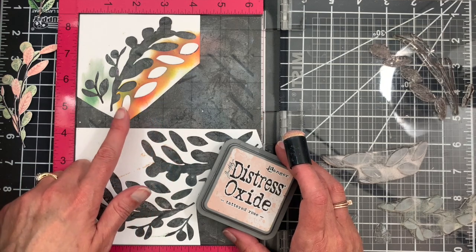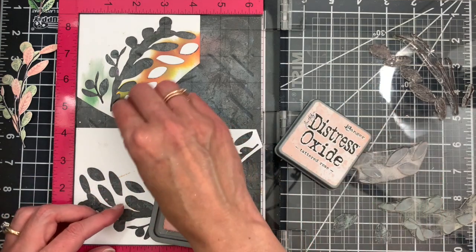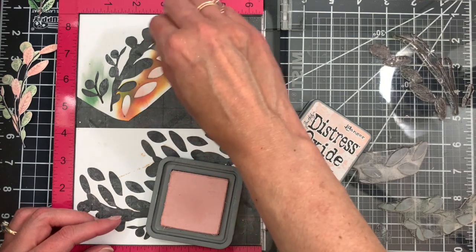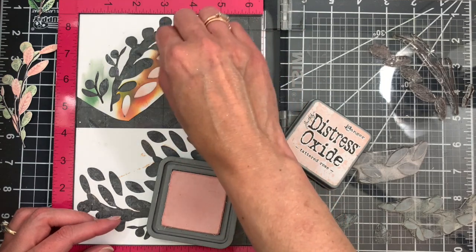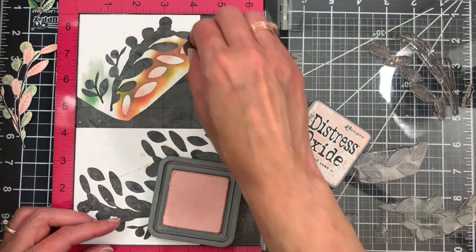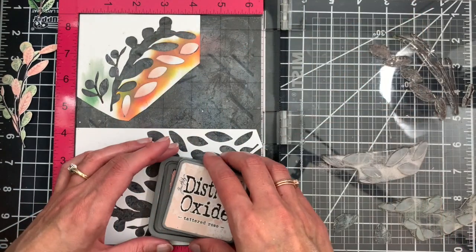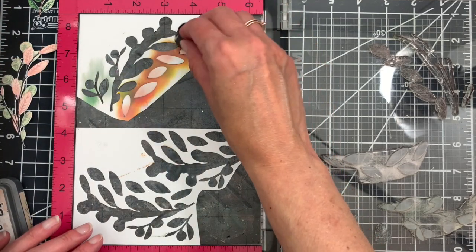You can either stamp those solid images, or what I found that I like to do is I actually just like to sponge those with ink to get some variegated look. And you can do that with stamping as well, but if you're using the matching die cut, it's almost just easier to sponge those with some ink. If you're going to stamp this directly onto a project, then you could use these individual leaves to make it look like the branch has some leaves falling down or that type of thing. So there's some options for using those solid leaf images if you're not using the die cuts.